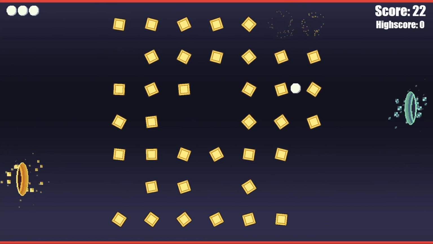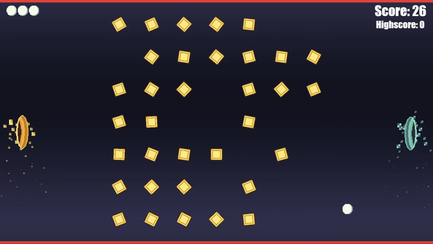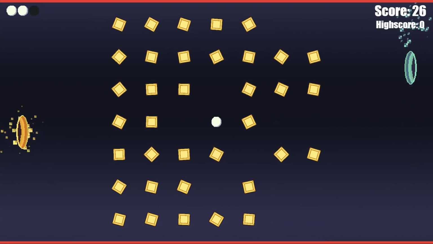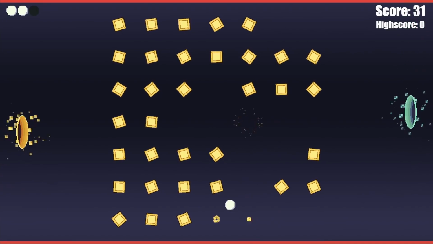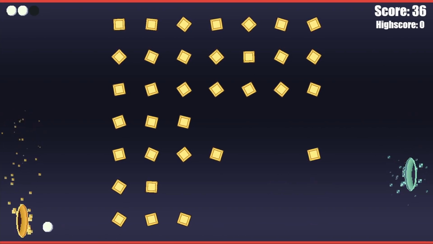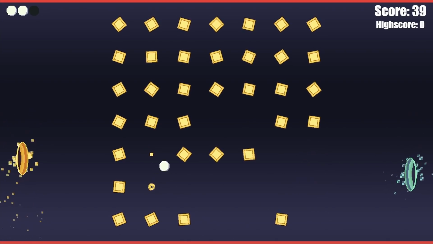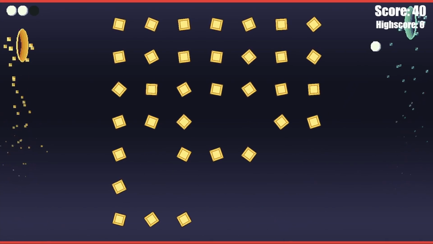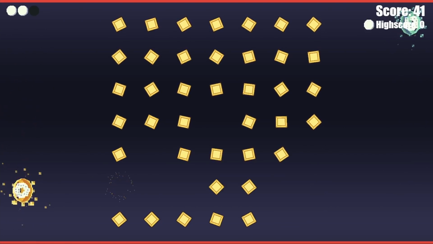Now for some people that would be tough enough, but then I went ahead and made the paddles into portals, which when colliding with the paddle instead of bouncing would teleport to the other side. It just feels weird and takes a minute to get your head around, but I still really like it. I added breakable blocks that will return after a few seconds, and when hit, they add to your score. And I really think it's a successful little prototype.